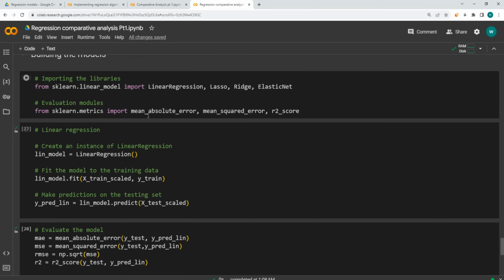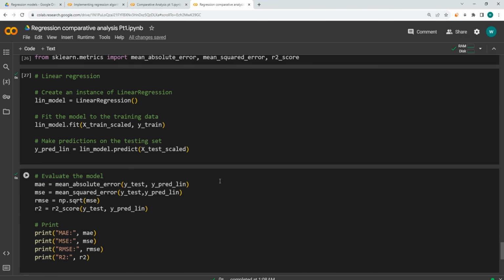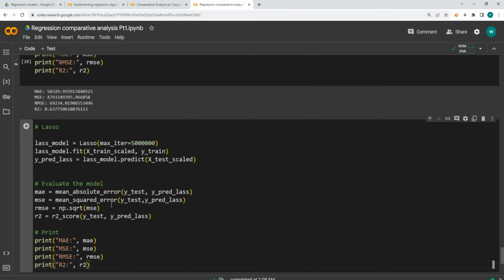So we can repeat the same for the lasso regression. Everything will be similar to what we did earlier. For the lasso model, I've created an instance of the lasso regression, and inside the bracket I've used the maximum iteration, which is 5 million.